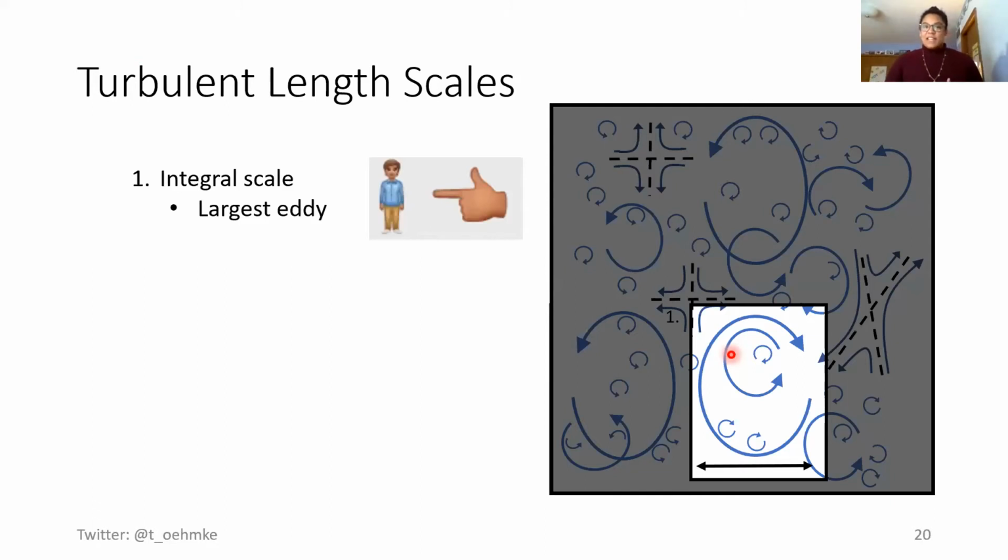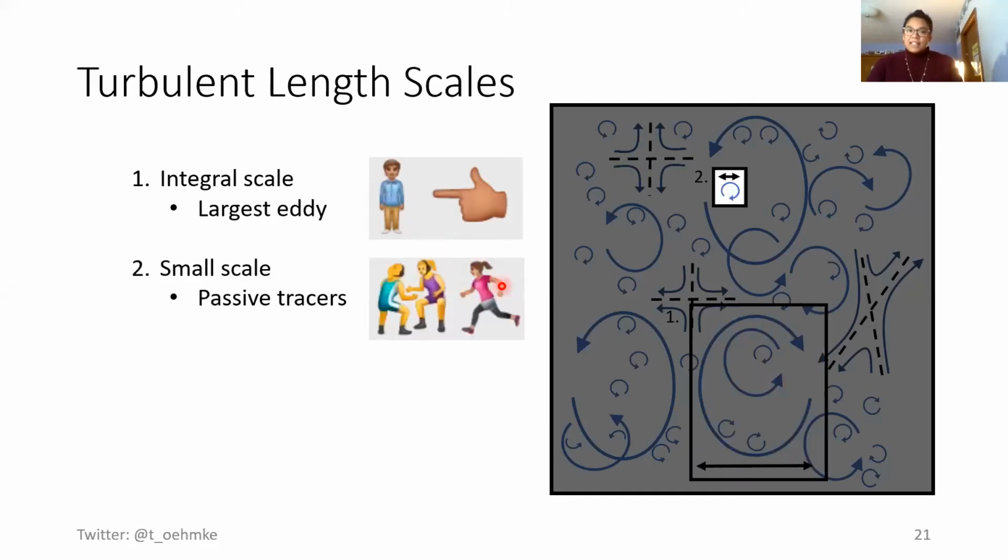If we start with a really big scale of turbulence, let's say this is the largest scale that this particular flow that I've drawn has. But let's say that you're bigger than this larger scale. That means that everything here will feel like random noise to you. So let's say you're walking down the street, you're this little dude in blue here, and somebody's poking you. The poke isn't really going to change your path. You're going to keep doing what you're doing, and the poke is just going to feel like a little bit of annoyance. So anything bigger than this larger scale of turbulence will feel turbulence as a little bit of random noise, but it won't change anything that object is doing.